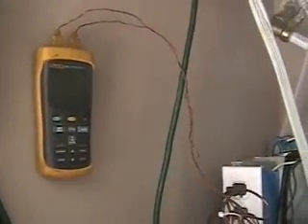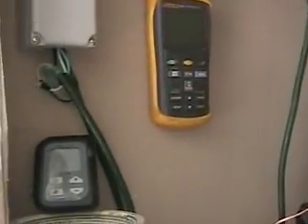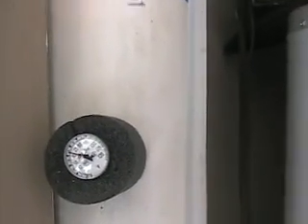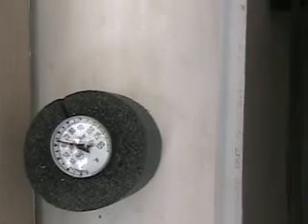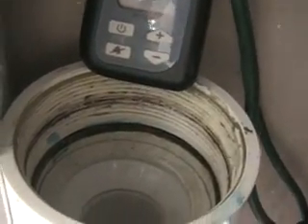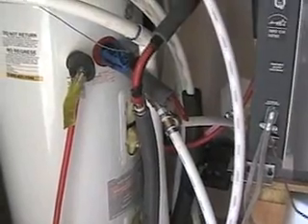I've got five thermometers to monitor what's going on. One meter reads two different positions and logs temperatures, and one sits on top of this reservoir reading the buffer tank temperature. A thermometer down here reads the entering water temperature of the pumps. This reservoir is unpressurized — there's just a floating piston in the top that floats with the water level, and it's real easy to maintain. All these pumps pretty much purge themselves by manipulating these valves to flush air out of the pumps and out of the heat exchangers.